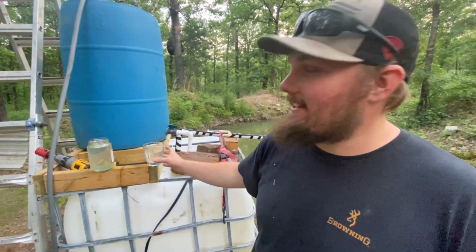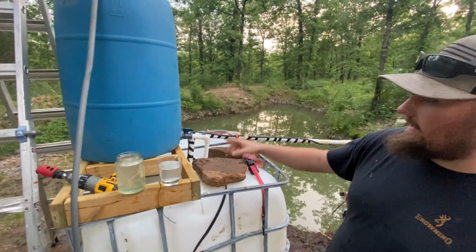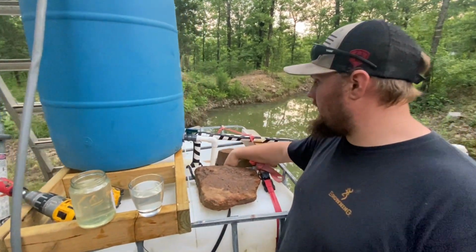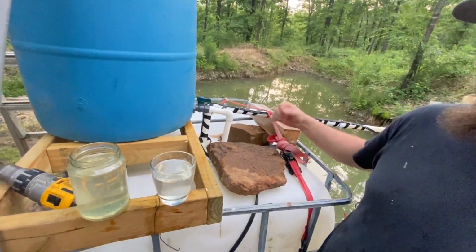Yeah, that's pretty darn good water right there. We got this filter all done. As you can see, we got it setting up there, baling wired down, and we went ahead and plumbed it into our tank here. It's just a loose fitting. We didn't put any glue on it, so you can take it off and backwash it.